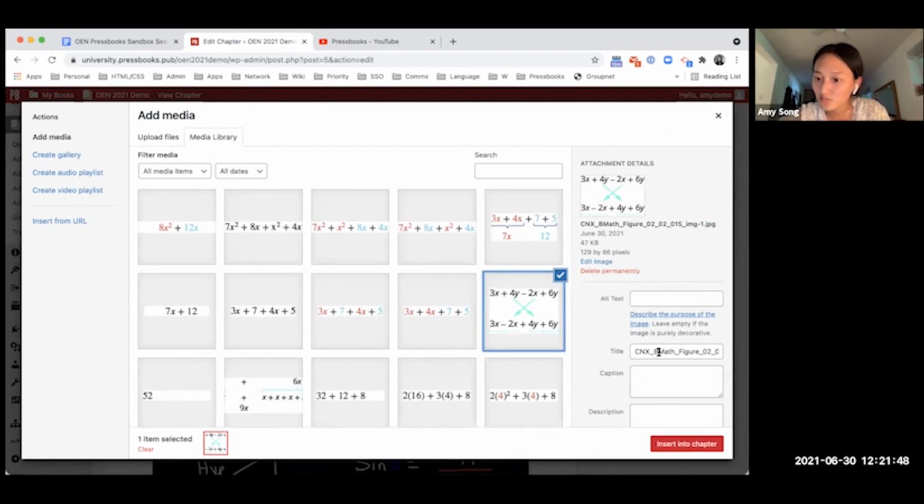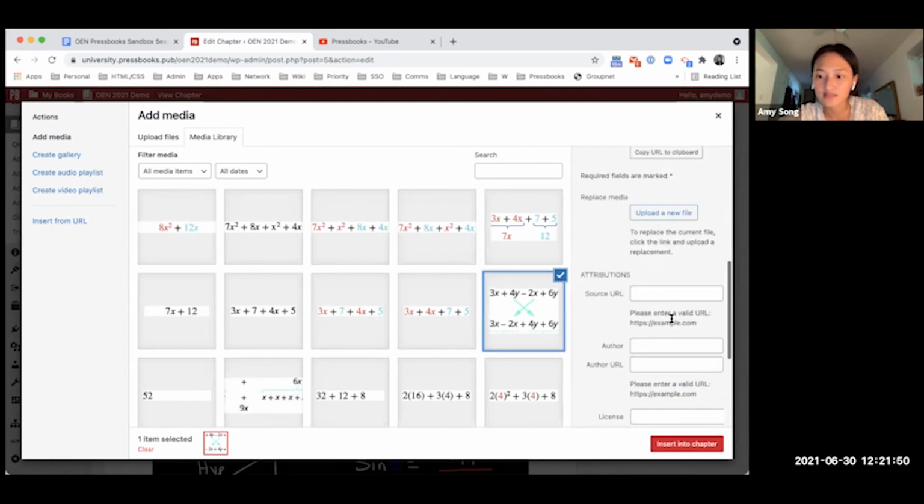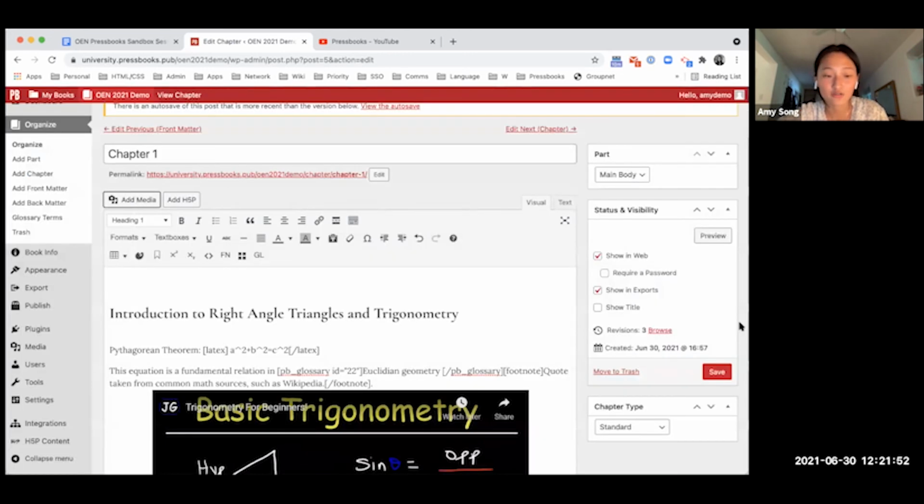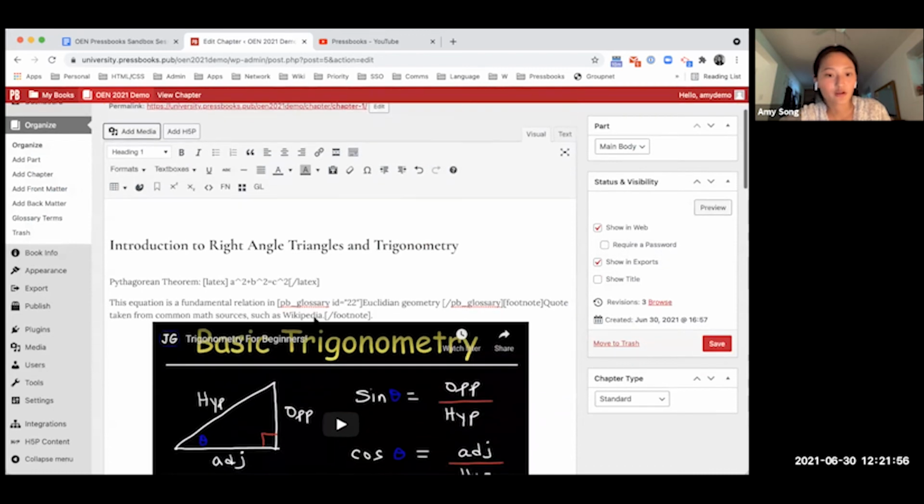This is what the screen reader will read. Same with captions and including attributions. I would also encourage you to add a YouTube video and use the revisions tool to see the changes that you've made. I know there was a comment about glossary. Try including a glossary term or footnote.